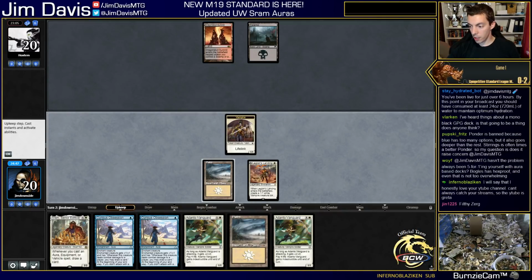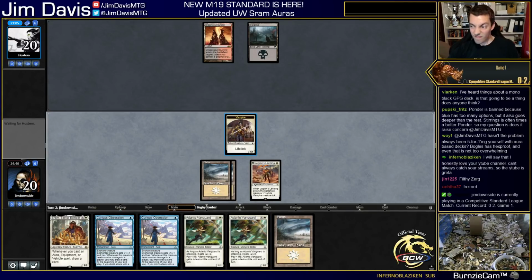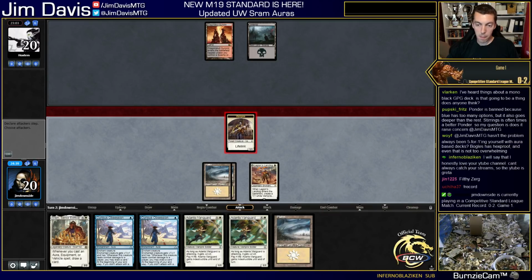All right, Dragon Skill Summit, go. All right. Cool. Plains. Heard things about Mono Black God Pharaoh's Gift. Could be a thing.